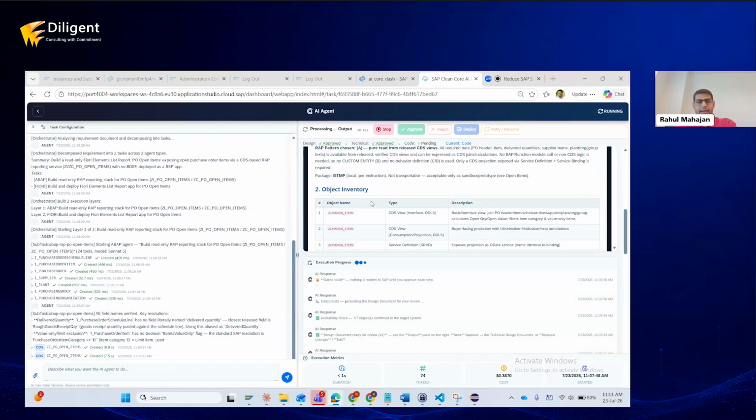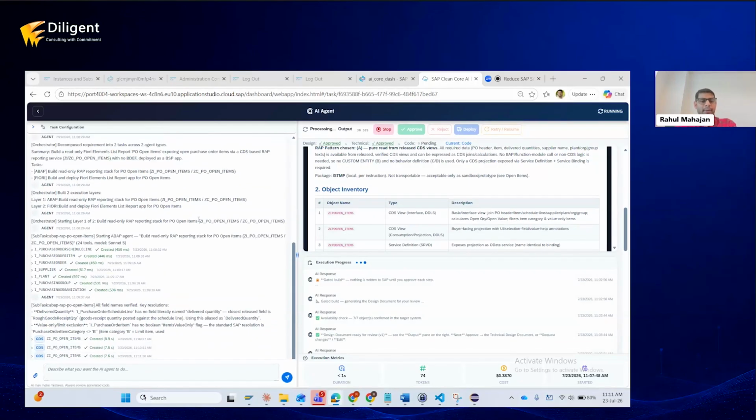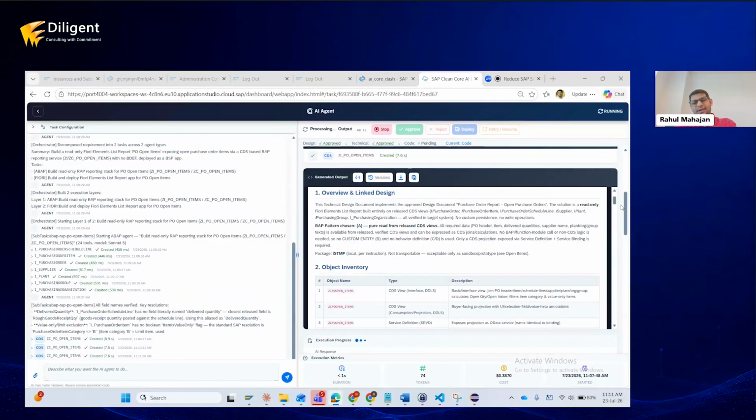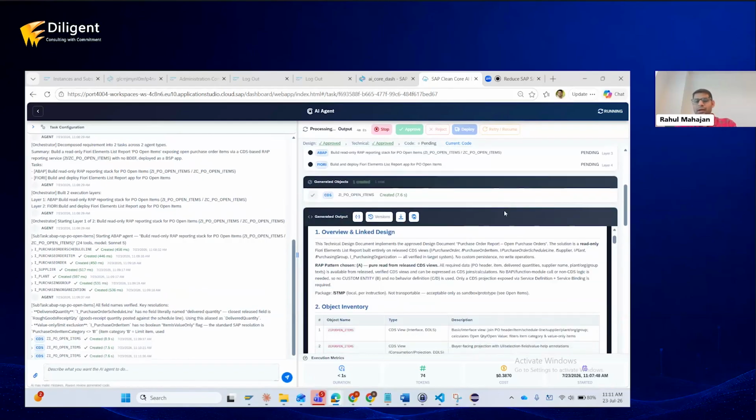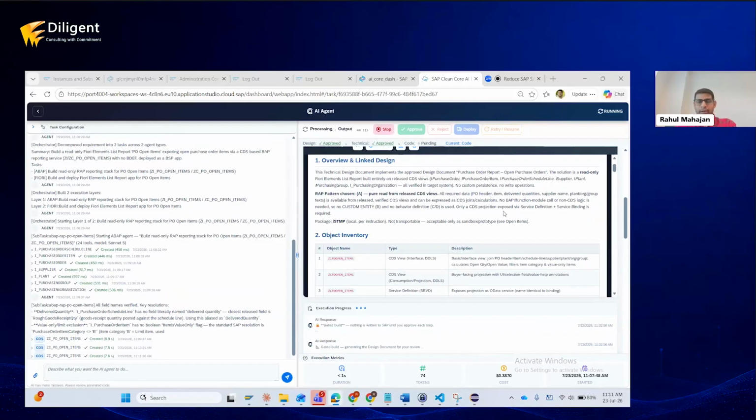All those things need to be created as a sequential process. You cannot directly create the consumption view until your basic CDS view is created, because all are interdependent. So it goes in a sequential manner only. We cannot do parallel jobs here, so that's why it takes some time. But compared to the manual activity of developing this report, which takes somewhere around 1 or 2 days of developer effort, with the help of this you can do it within half a day or maybe within a few minutes.